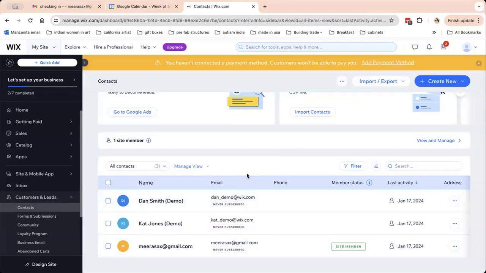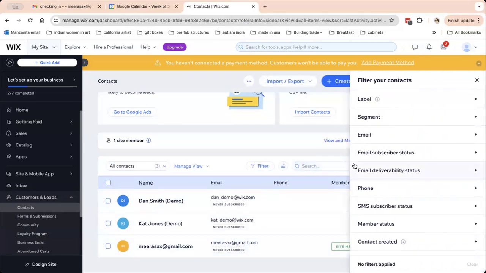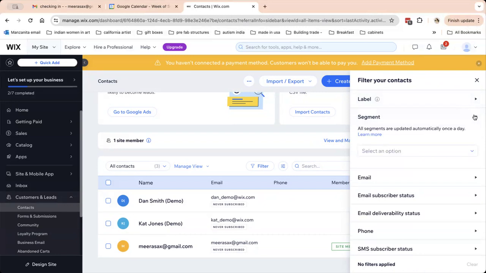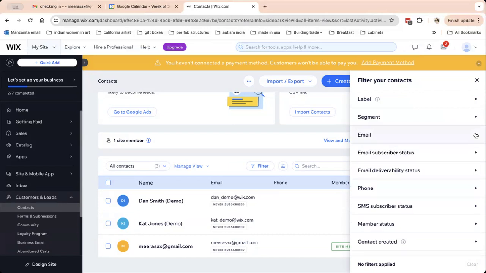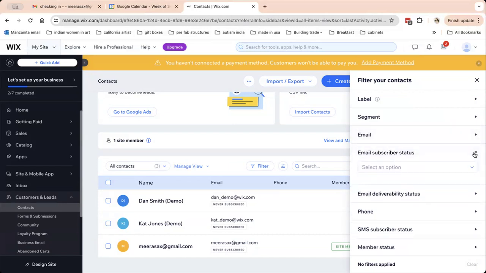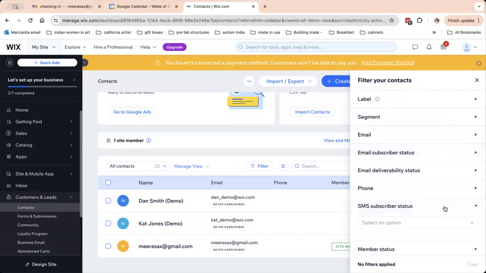It's up to you. But when you clicked on whatever button you clicked on just now, and that list came up, you can go through this and filter your contacts, add a label, or segment them. Each one of these categories will have a learn more or an explanation if you don't understand what they're talking about, and if you click on that, you will get help information from Wix.